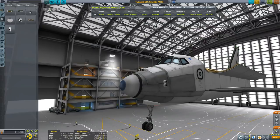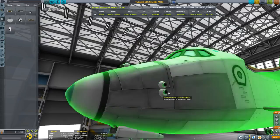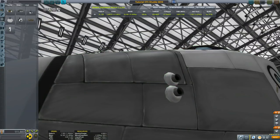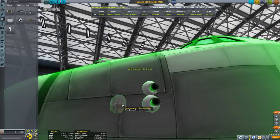Now we need the two thrusters that point down. Now, obviously, that's a big challenge for us, because for them, they make the nozzle again inside the structure of the craft itself. For us, we can't do that. So, obviously, I could clip all of this stuff just inside the craft. We won't see it, but that's just ridiculous. I won't do that. So, they are in line with the bottom one. So the bottom one being this one, so right here. So we need two of them that will point down for us. Just have to find the right one there.